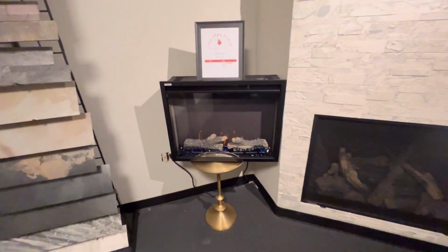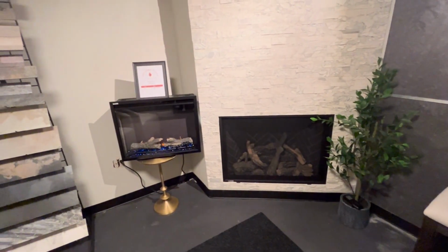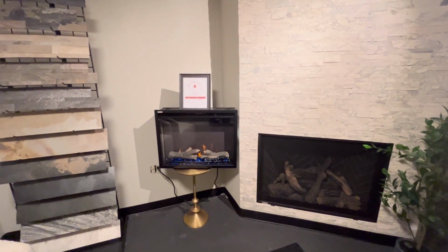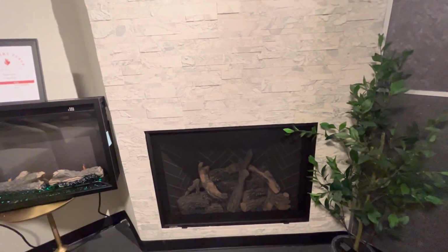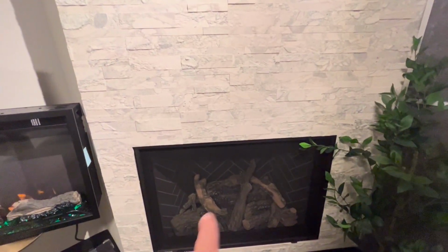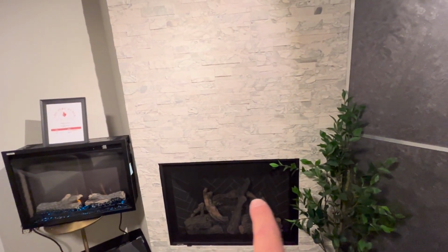The reason we have this displayed is because this is an option for people that have an existing fireplace, and let's say they have a wood burner, but they want to go to electric. They don't want to deal with wood anymore, that kind of thing. That's where this guy steps in. So the 26-inch is made for a slightly smaller fireplace than this guy. The 30-inch would be a good fit, because what we would do is pull the inside stuff out of this existing fireplace and then put that fireplace inside here. And then they also have frame kits to fill any voids.